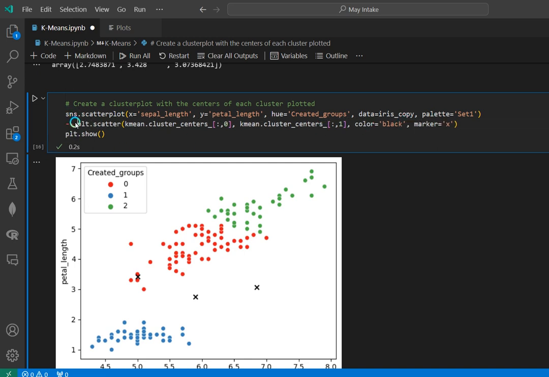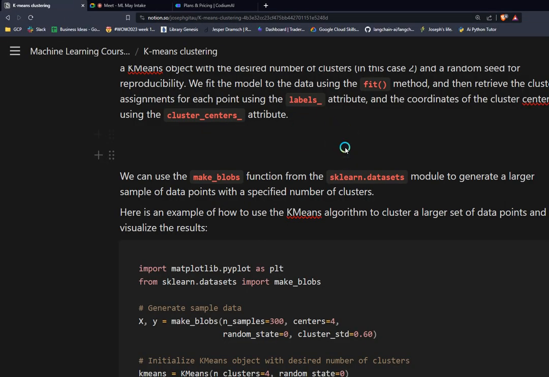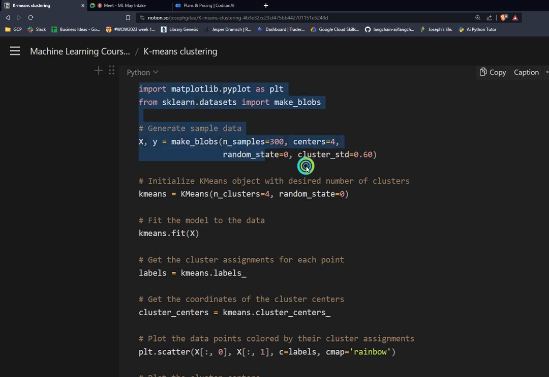I'm just going to include an explanation of this code here in the notebook, and you'll check that later. But also in the notes, we can go through what is there. We have a code sample here, and for it we are generating synthetic data, not using real world data.